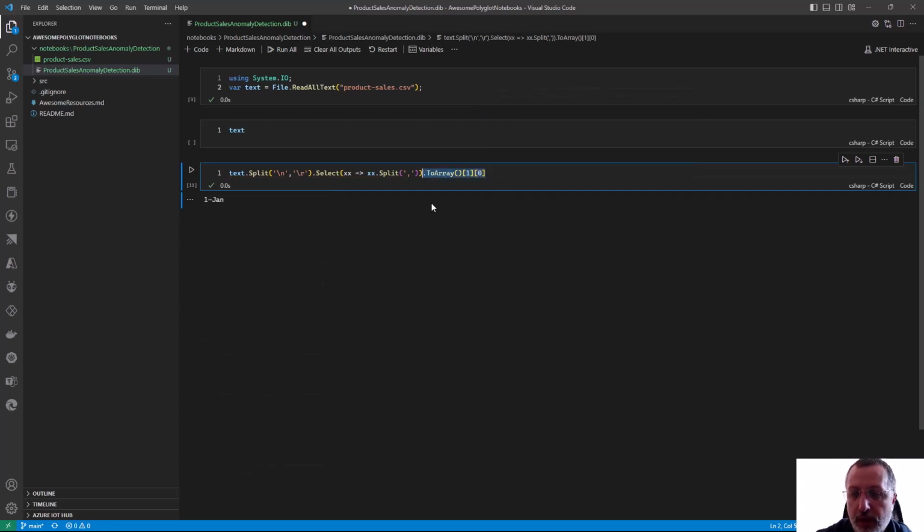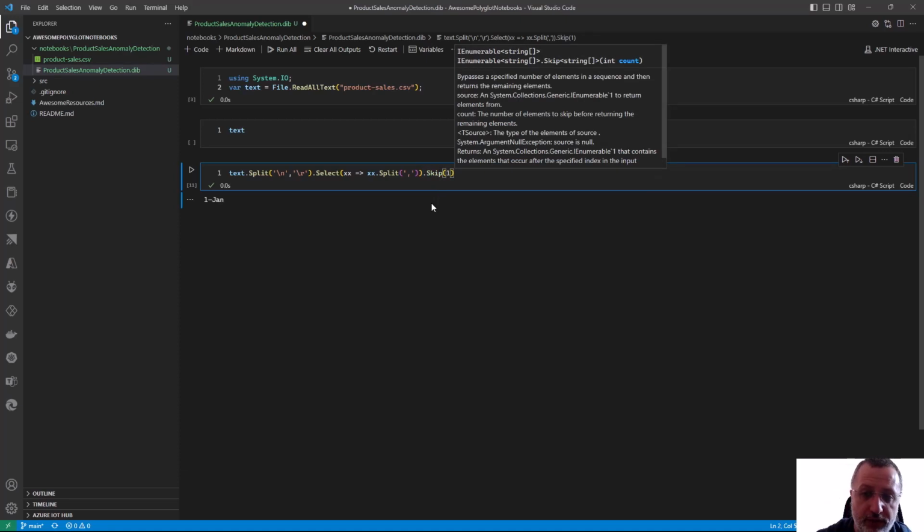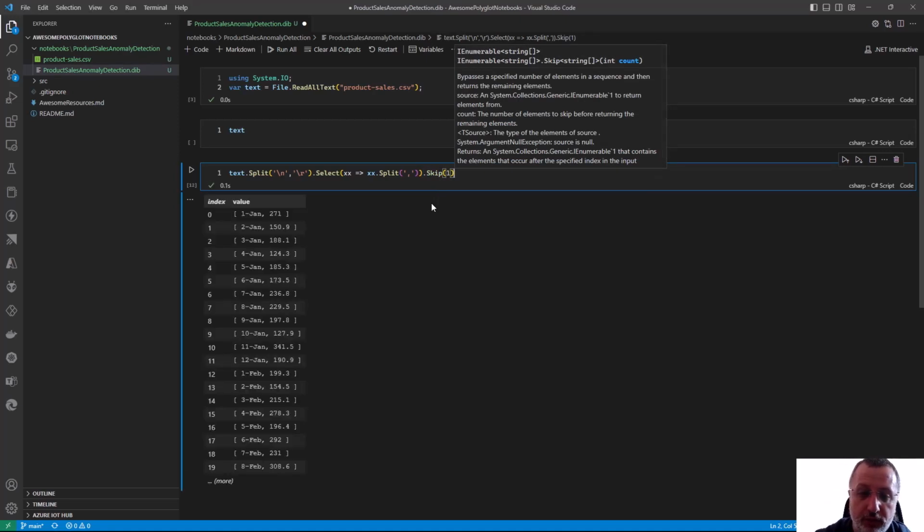Perfect. As I know that in the first column there is a day, and in the second column there is a value, I can skip the first line. So I don't have the header, because I already know the meaning of the columns.